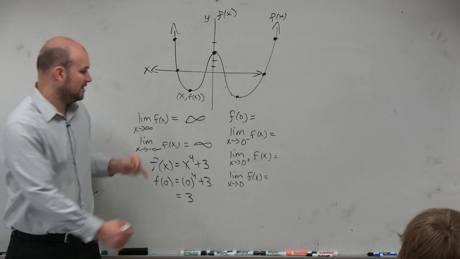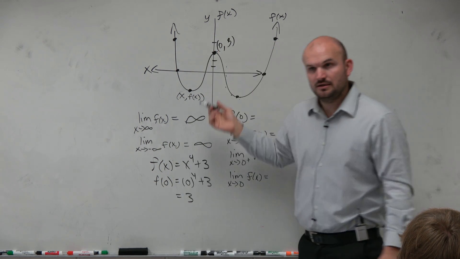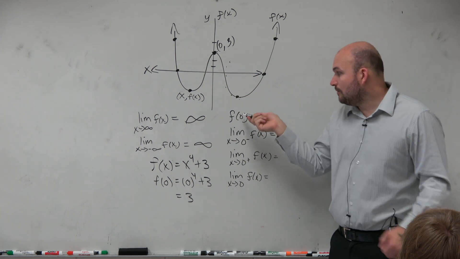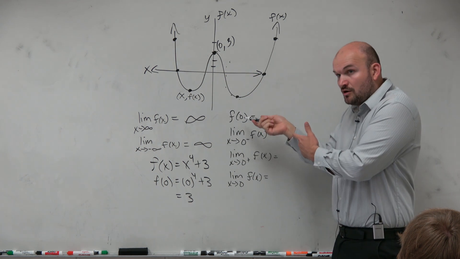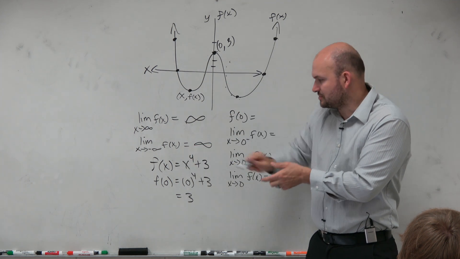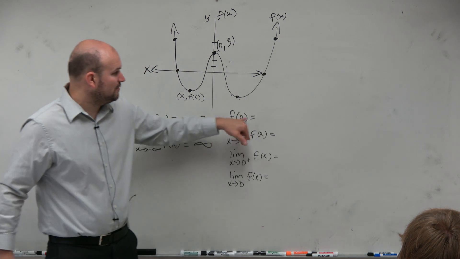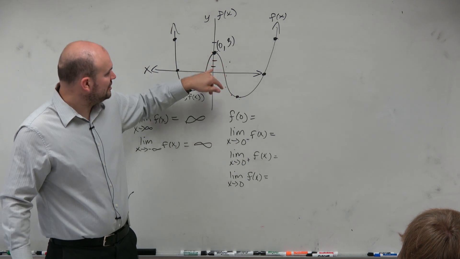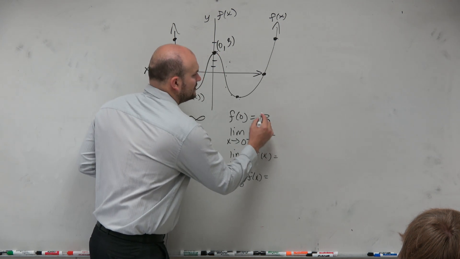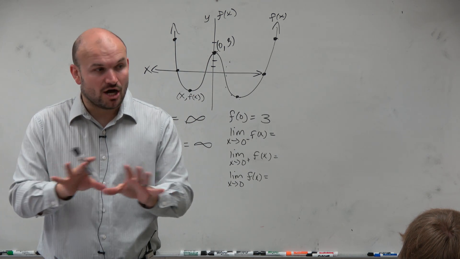You guys can see that point, because this point has the input of 0 and the output of 3. So f of 0 — when you plug in 0, the output value you get — you guys can just look at the graph. You didn't need an equation, I was just doing this for review. But if you are just given a graph and I say what's f of 0, you're basically just looking at the graph and saying what is my output — 3. So that's evaluating a function. That is not talking about the limits.